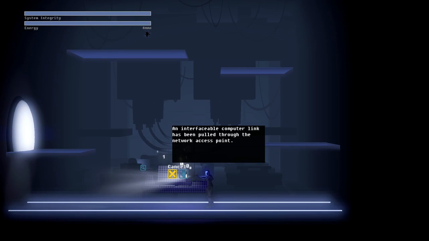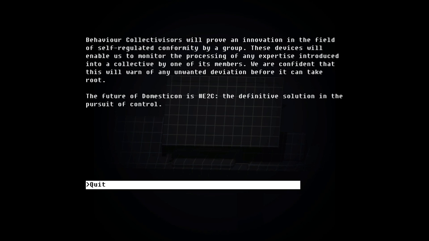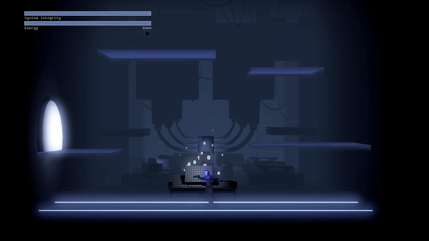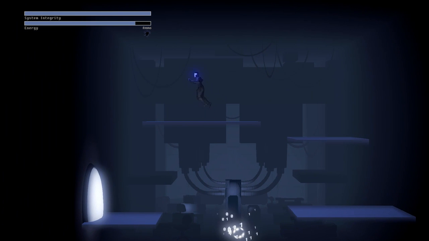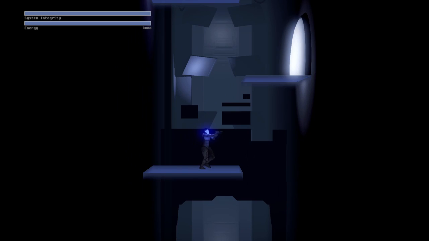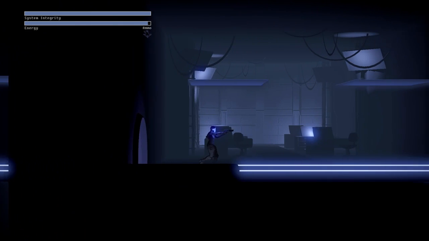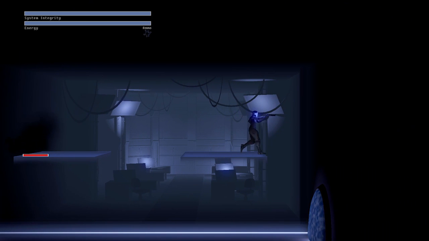Did we scan this? I think we have. Yeah. Future domesticized E2C. Yeah, this is just plain stuff. I'm gonna see if I can find the other one of these that opened up. I think it must be in the space cruiser. So I'm gonna poke around.